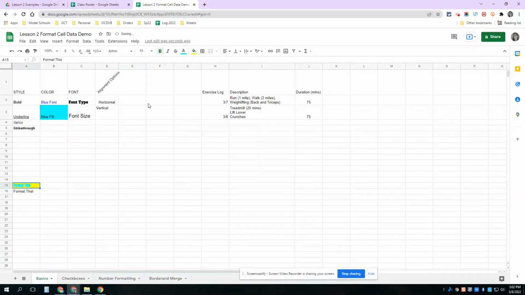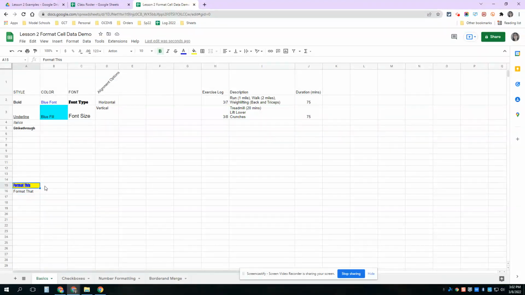And I got this as I wish. This isn't really the best color, it doesn't show up that well, but let's say that I applied all this formatting. I don't want to have to do that everywhere I want to apply the formatting. That's going to take a lot of time if I have to then click into the cell, change the fill color, change the font, change the size, all of that.